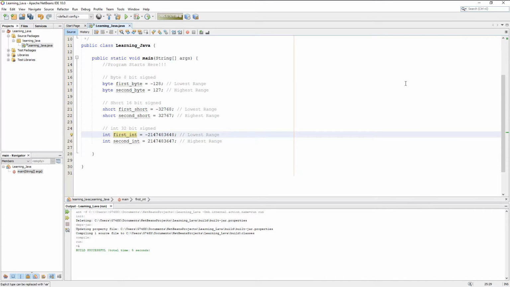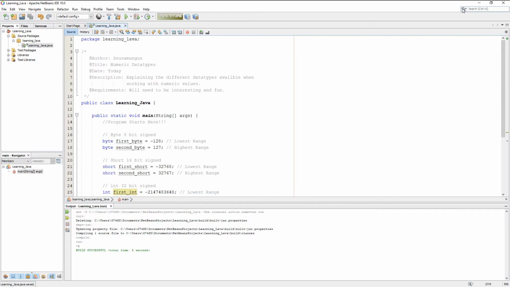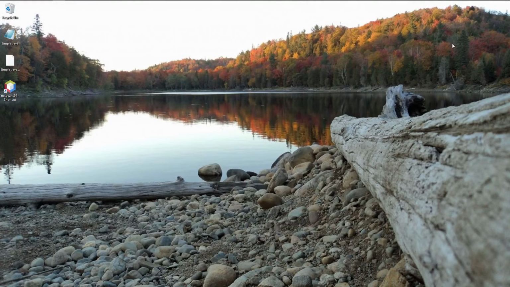So this right here is our lowest and our highest range available for the int data type. Again, it's always good to know what numbers you're working with when we're trying to store values in variables, because different things will happen, like I said, the underflow and overflow. Again, if we type in a 9 or a 7 here, it's going to definitely give us an error once again, and we'll have to move to the next data type. So knowing this before you get into the program, or before you get an undesired result, is always key to getting the proper results. So that's it for this video, and we'll move on to the next one.